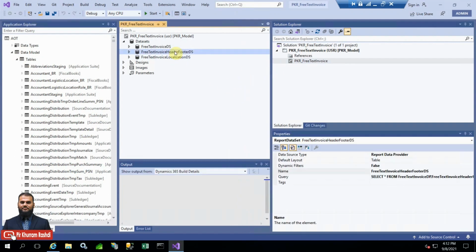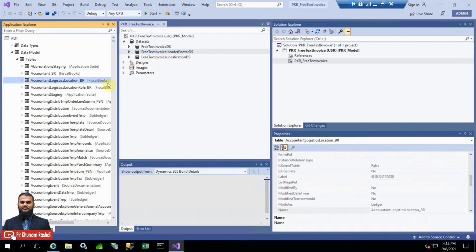A dataset will hold the same name as the table name, but with a suffix of ds, meaning dataset. This helps developers understand which table it is extending.